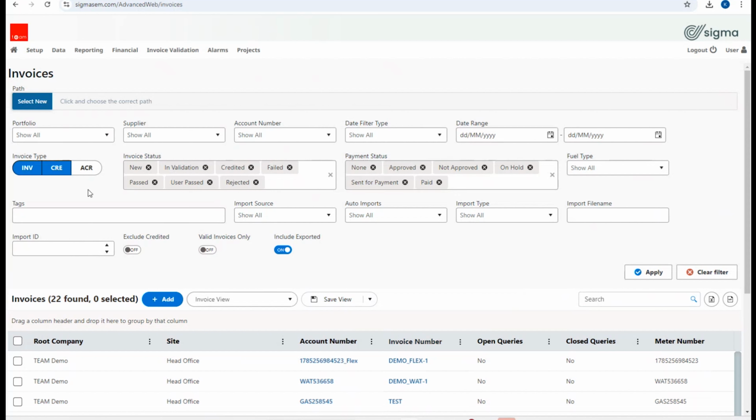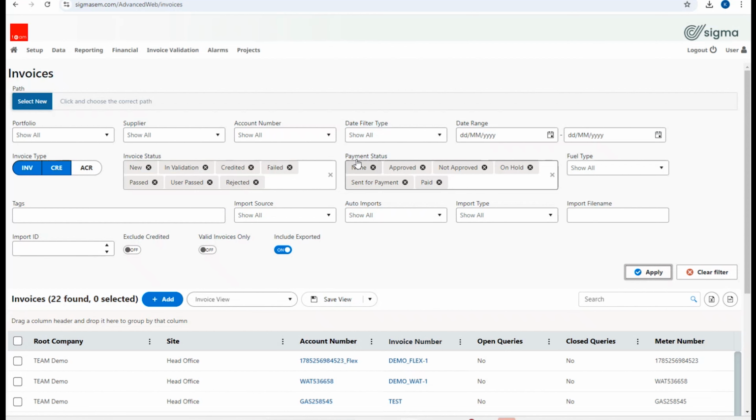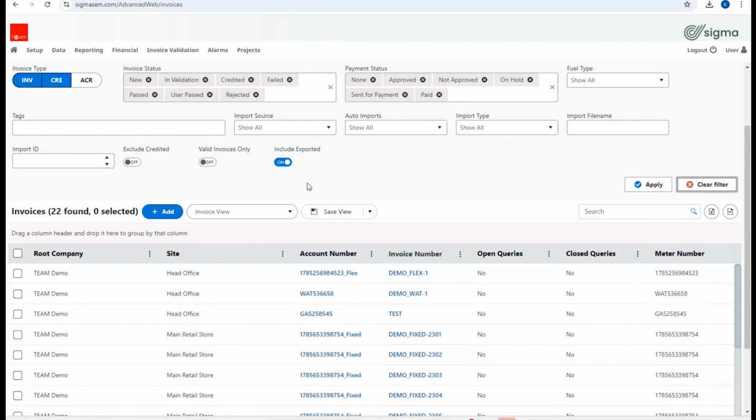If you want to display accruals, you can either tick it and apply, and you can see now I've got 24. Or if you just wanted to see the accruals, untick the other two and apply. I'll take it back to the standard, which is the invoice and the credits. Various different invoice statuses that you can add in or take out, and similarly with the different payment methods you can add in or take out. Once you've done your filtering at the top, or like myself, you've done the clear filter, you'll see all of your invoices.